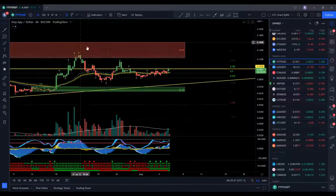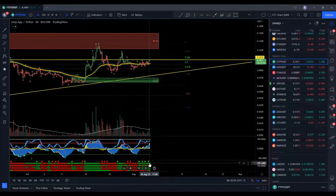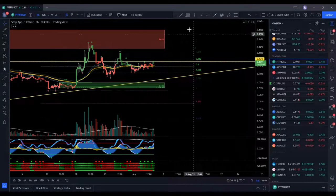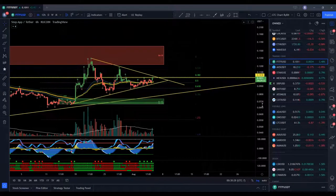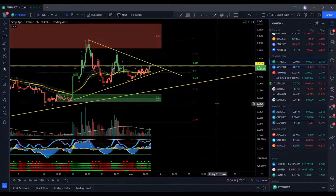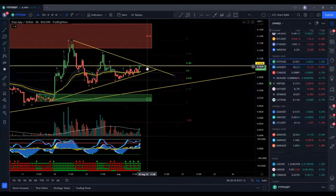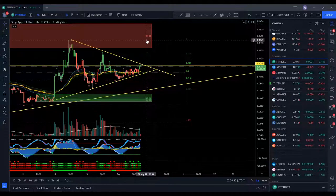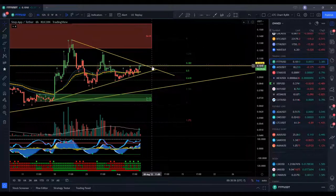Let's go down a little bit further to the 6-hour chart. We have got a lot of green coming in on the trend meter — that's a good sign. The triangle that we're forming looks like it's getting rejected right now, possibly going to come back down. It is 12:30 a.m. Pacific Standard Time on the west coast. You're probably going to get rejected here off of this order block, come back down to retest, and hopefully hold that 50 EMA — both on the 6-hour and on the daily as well.